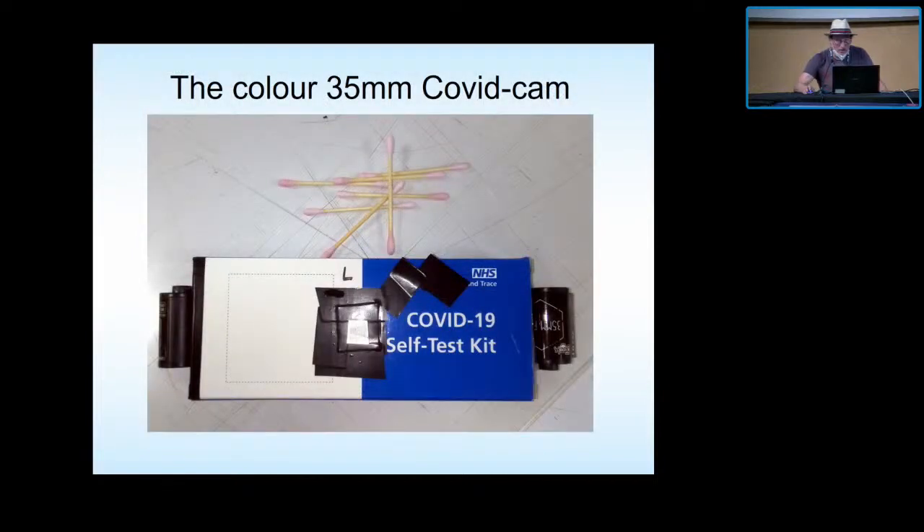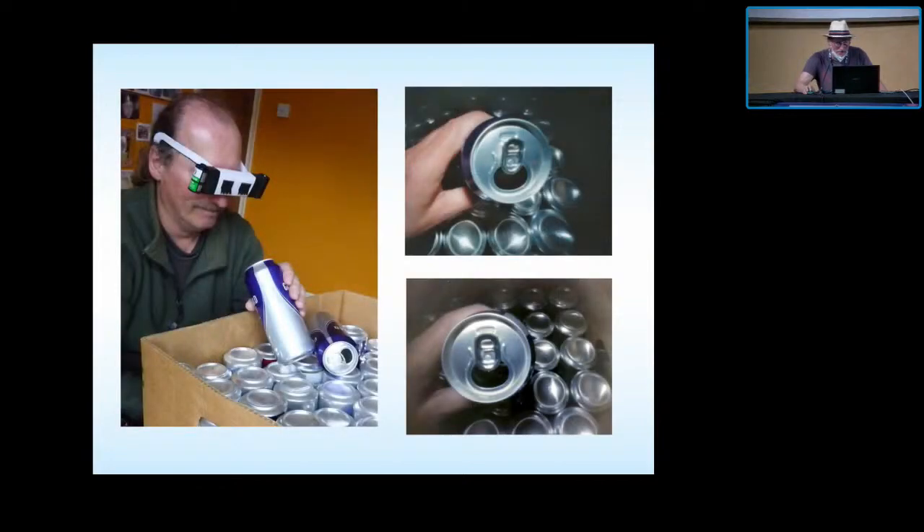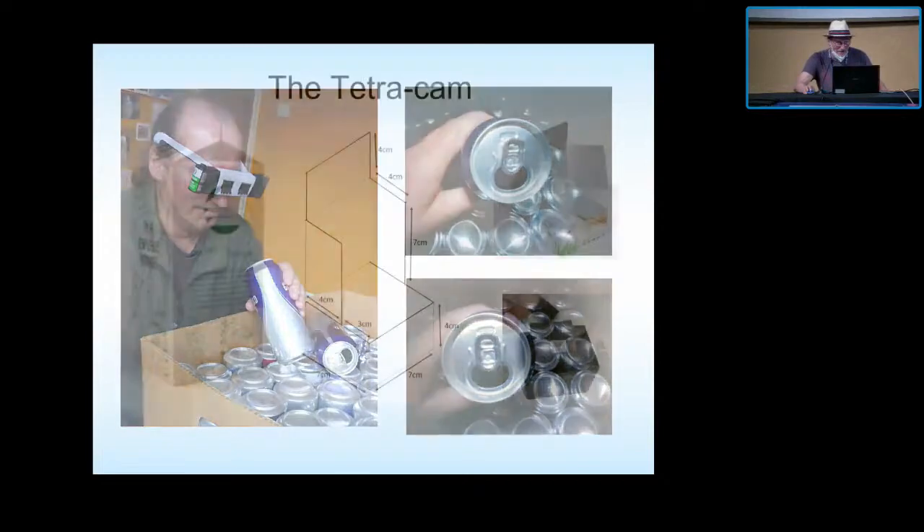This was recent — this is my COVID cam, doing colour photos with it. Here's the first ever COVID cam picture. This is a stereo picture — a completely pointless camera, but I quite liked it because you can't see anything. One of those ideas that you actually put into practice — it doesn't matter if it's stupid or not. It's too late. People can't ridicule you because it's too late.